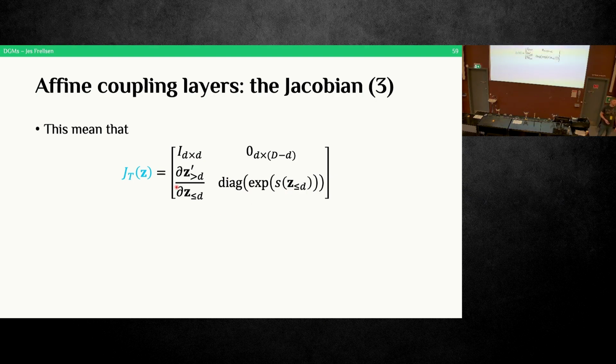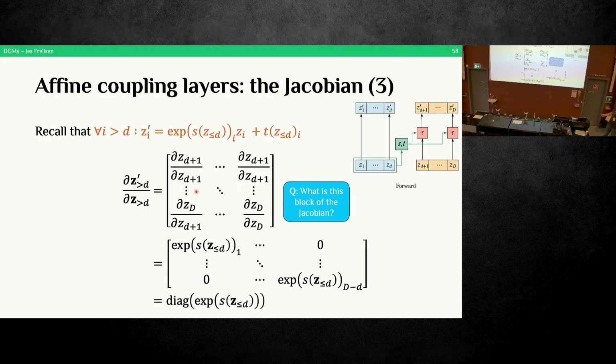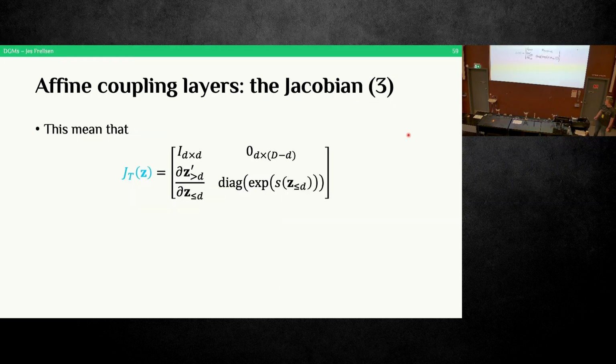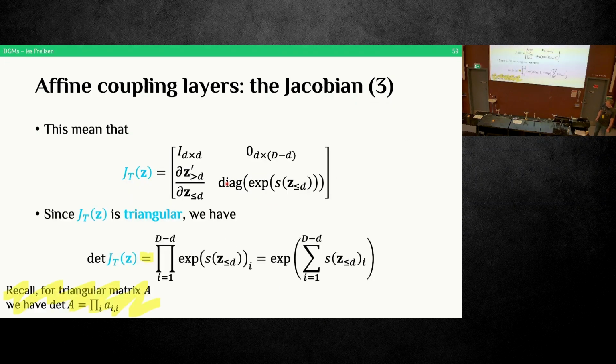We don't need it, that's correct. But it's also not easy to calculate, right? Because this part that's left, how is, for instance, this one up here varying with these inputs over here? That would actually mean that we'd have to differentiate through the neural network. So this could be a super complex derivative to take. We could take it, but it's also super expensive to take the derivative of a neural network with respect to the input. So we don't need it exactly, because this is a triangular matrix.